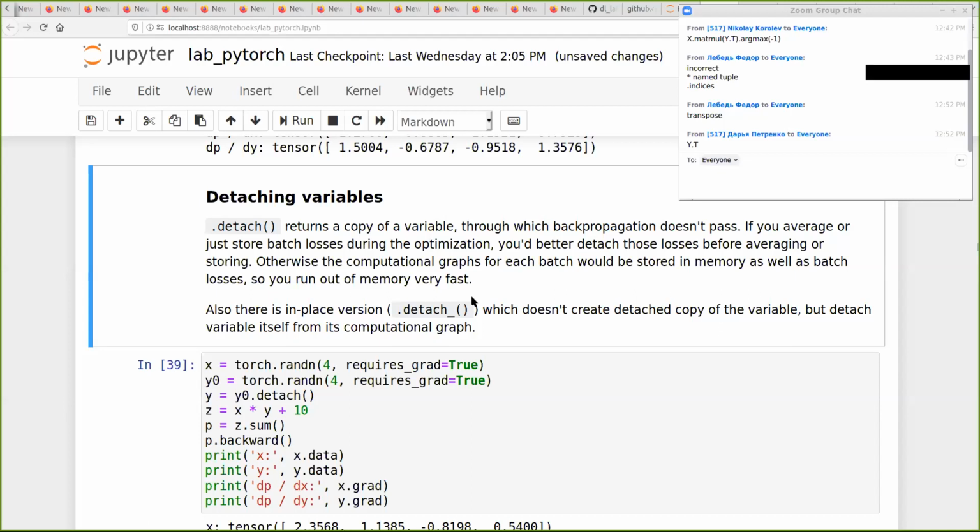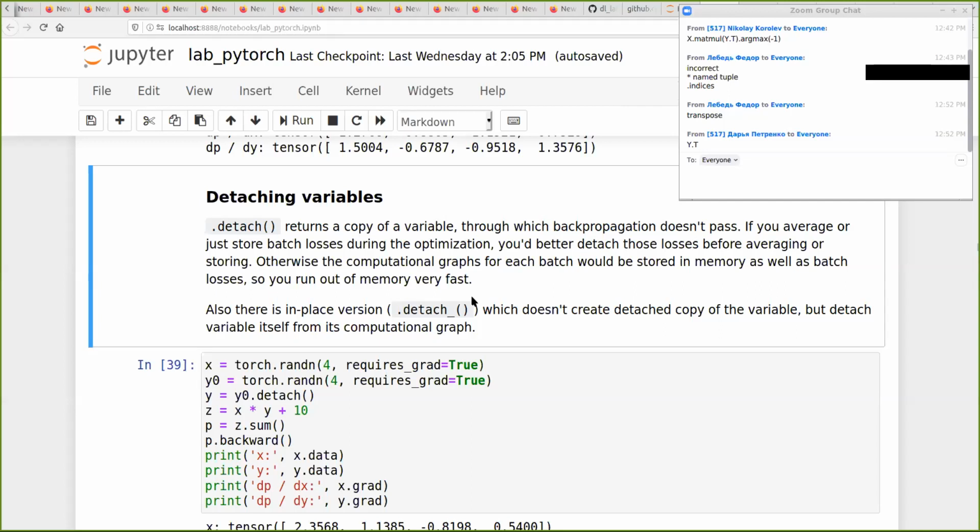You compute your loss function, then you backpropagate through it, and then you add your loss function to your average.